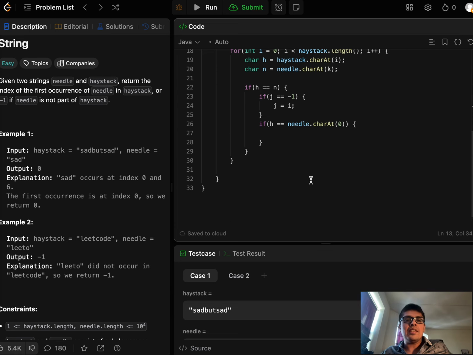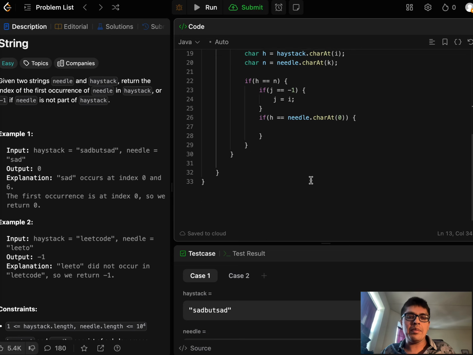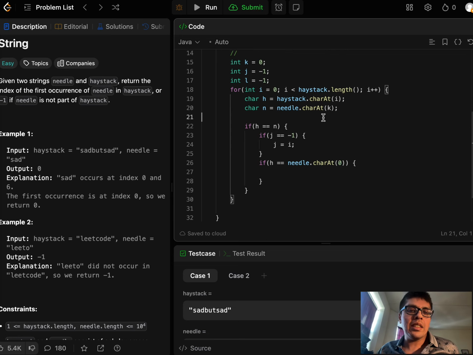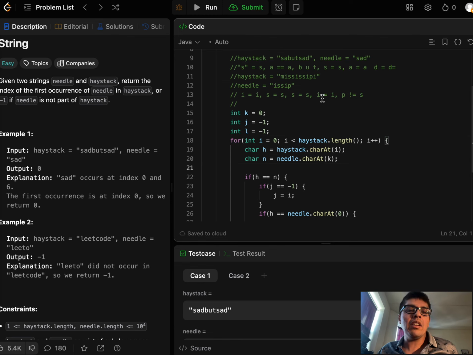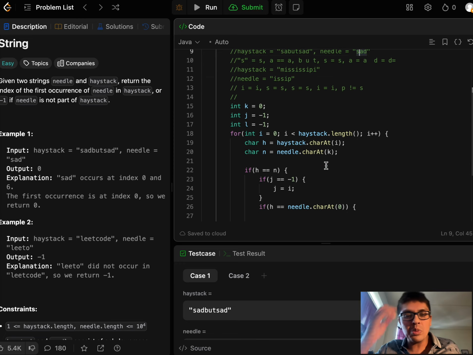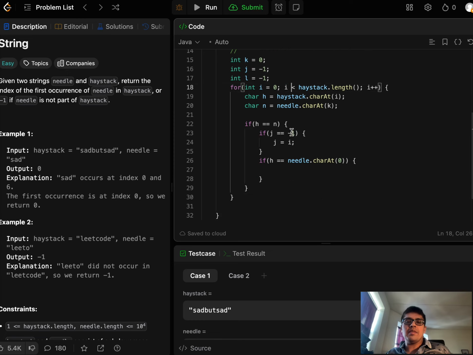Again, a tricky thing here, but you'll see. And why am I setting it to charAt needle 0? Because we want to look for instances when we find the first character of the needle in the haystack. That's where we move our overall index back to. So I'm going to say l here is equal to j, the last place we found the start of the needle character.